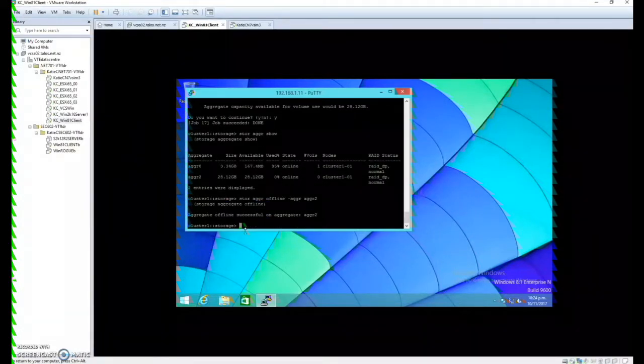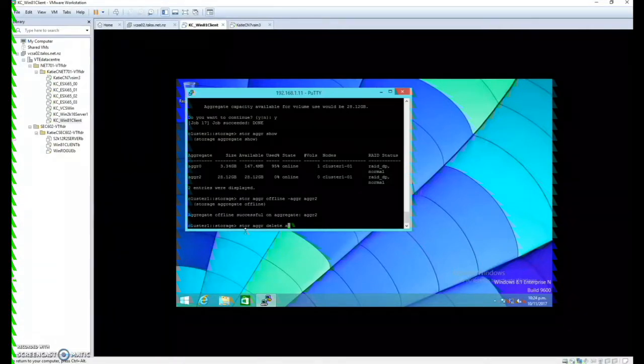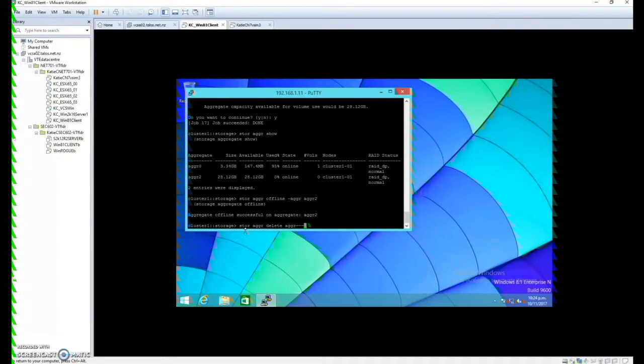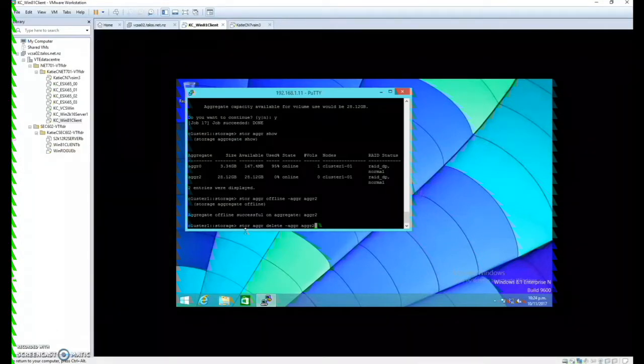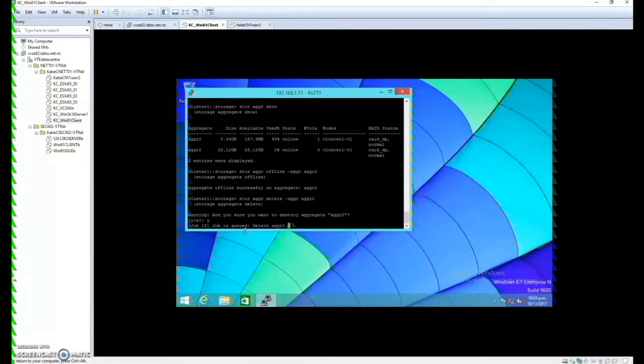Here we are, it is successful, and now I can delete it. Again, specifying which aggregate I am deleting. Clarifying yes, we do want to delete it, and here we are, it's deleting it.